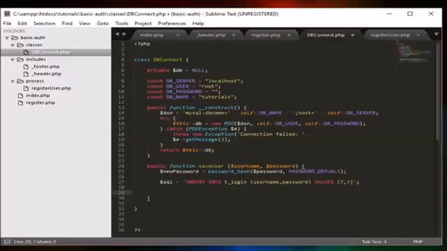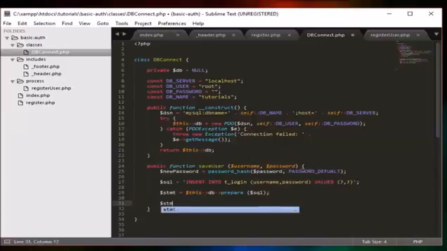Now we'll create a statement. This db prepare, now we'll prepare a query. This function resides inside the PDO class to which we made the connection as soon as we created our object of this class, and this connection is saved in this db variable here. That's how we access this db variable and the PDO class instance, which contains the prepare function, and we pass the SQL query inside that. So this will in turn give us a statement that we store in our statement variable.